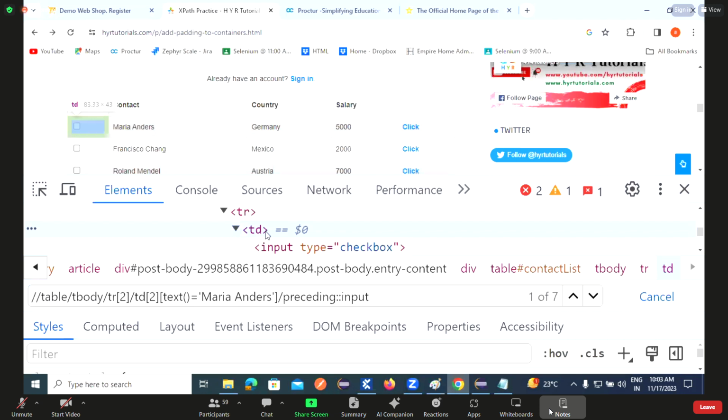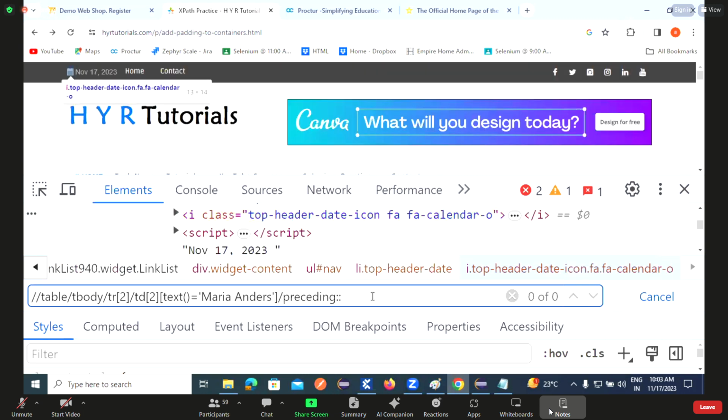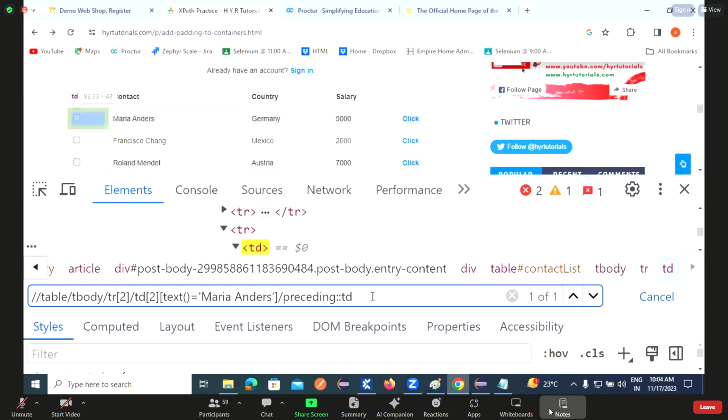This is the TD and input. TD and input. So, you provide TD. Clear? Is it clear or not?